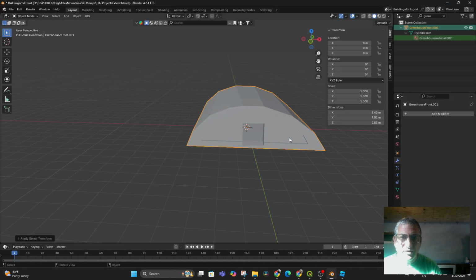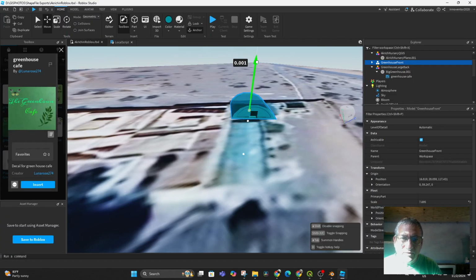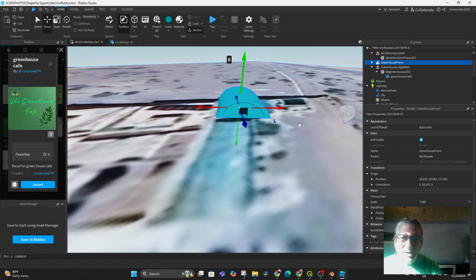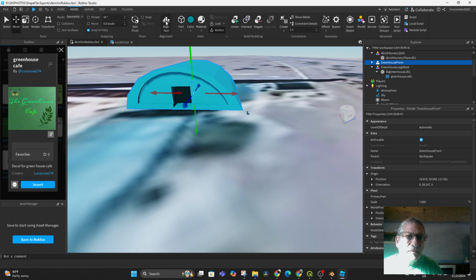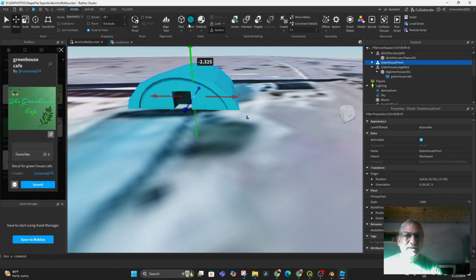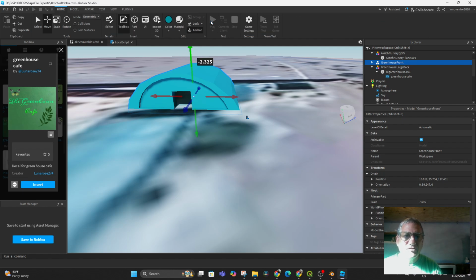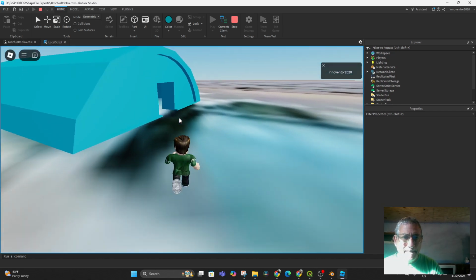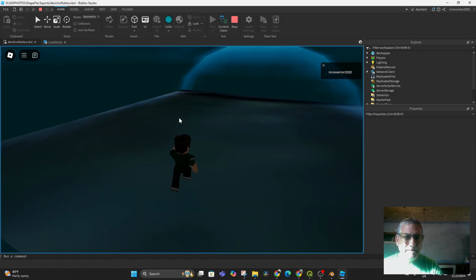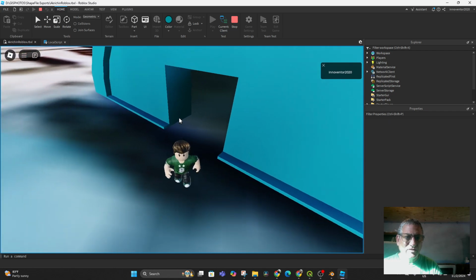Let's go back to Blender here. Or maybe before we get back to Blender, what if I bring this down so we can walk on the ground? Maybe there's a collision. If I really come in here and turn off snapping, the moving is not done by studs, so I should be able to bring the floor down. Let's see if that changes things. Nope. He's still stuck as stuck can be.